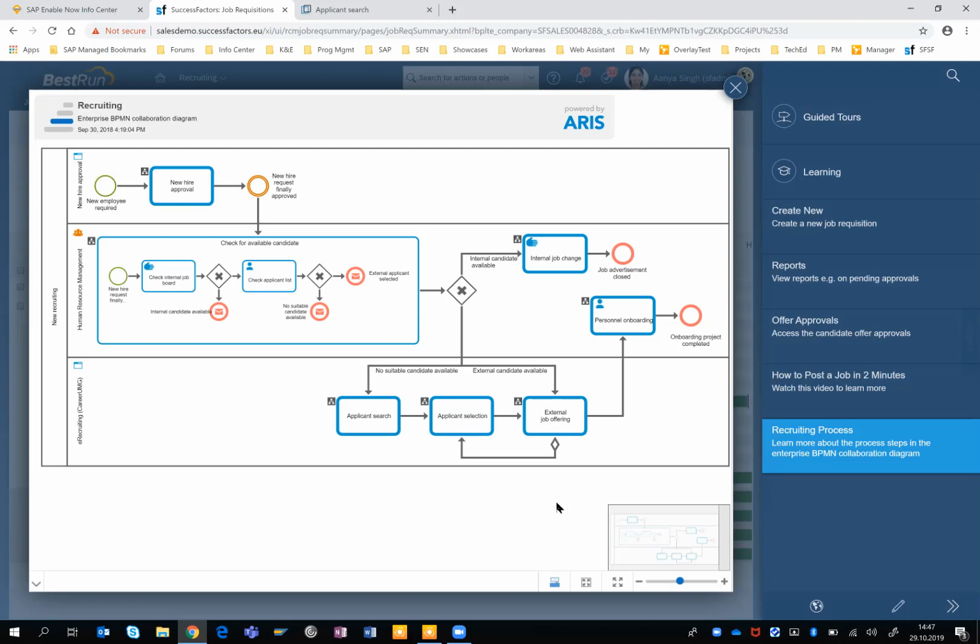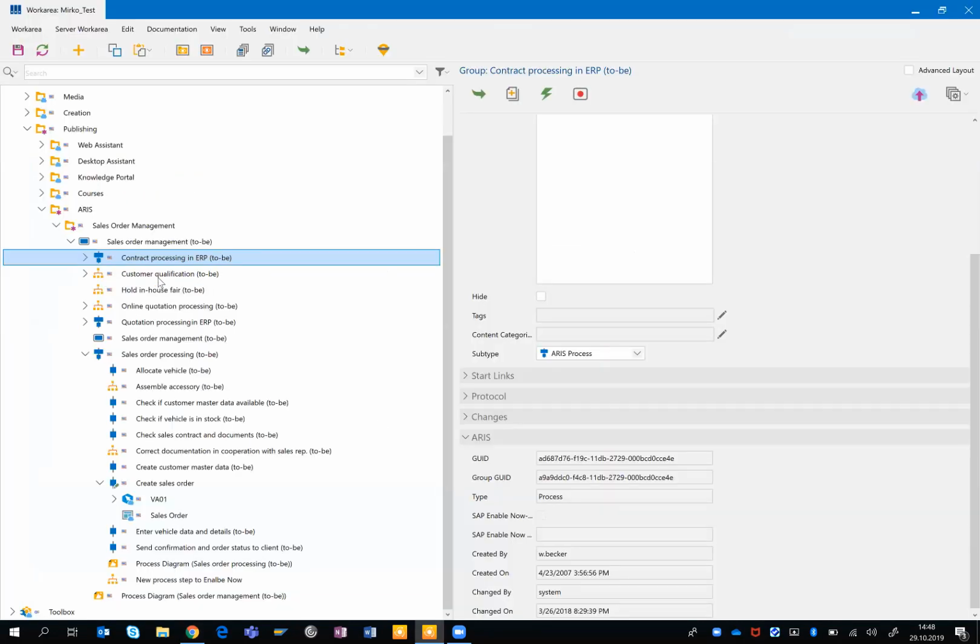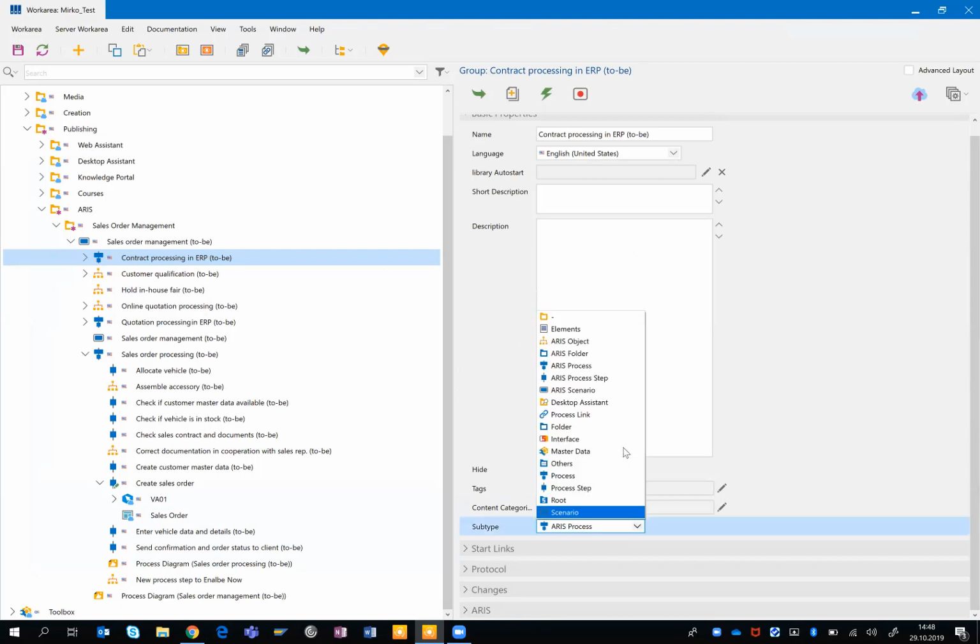Any comments on processes linking in and out of SAP? So meaning steps carried out in the SAP system, but also steps carried out in another system? Yeah, sure. In ARIS, you can capture the whole end-to-end chain. No matter if it's an SAP-supported process, a process step that is supported by another application, or even a manual step, you can represent it in multiple ways. And if there is a relation to SAP, then you will also see it when you synchronize the structure to Enable Now, by the icon. I think Mirko, you showed it, that we have dedicated icons showing directly if it's SAP-related content or if it's a generic ARIS process step, process, etc. Yeah, what you can just see here in Mirko's screen sharing. Perfect, team. Thank you.